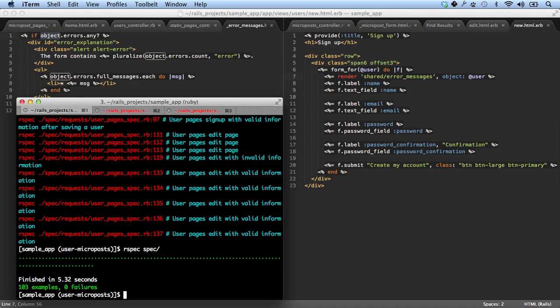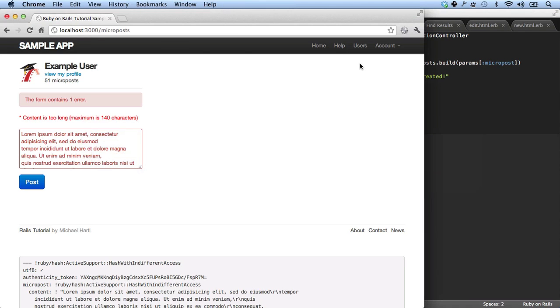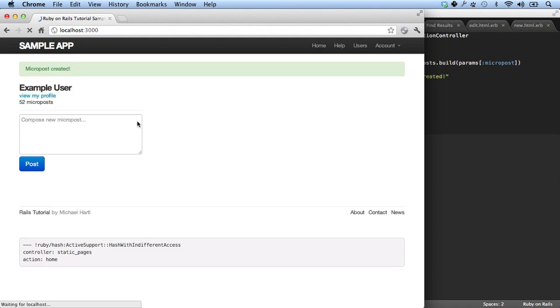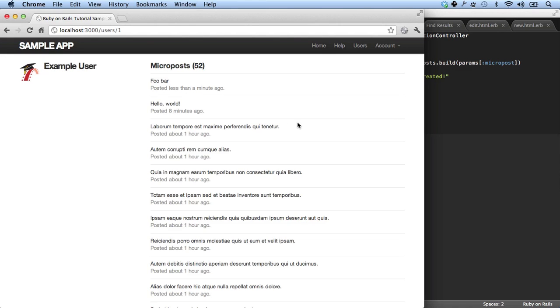Great. All right, we saw that our test suite is passing, and if we go to the browser, we can see that everything's working. And so at this point, our micropost creation is complete.